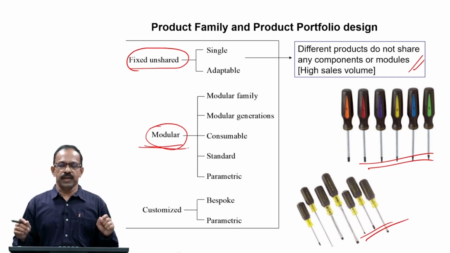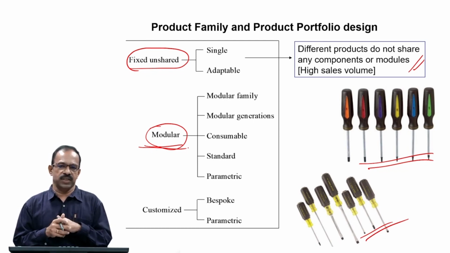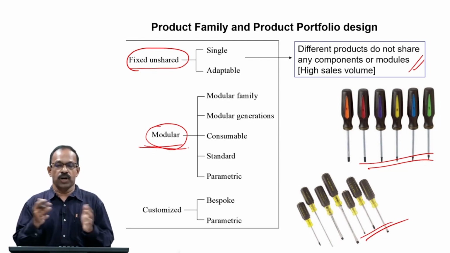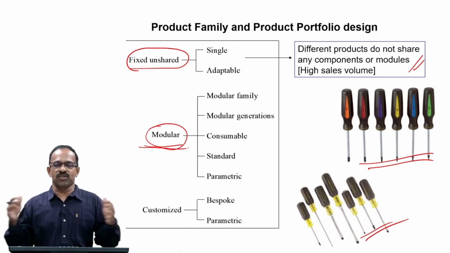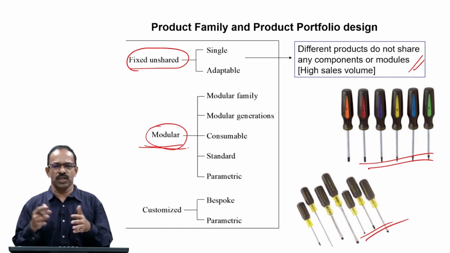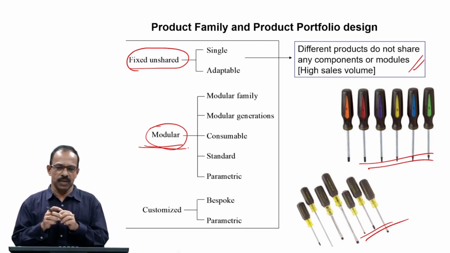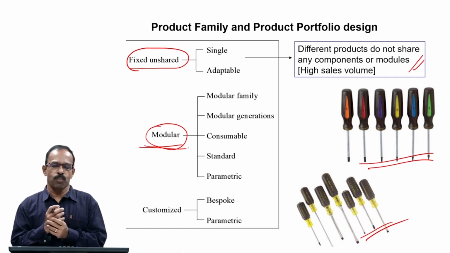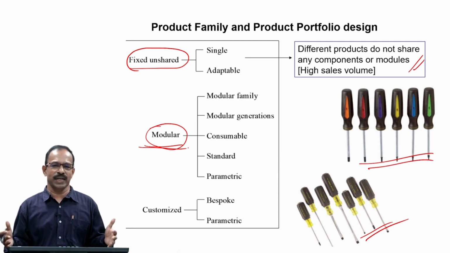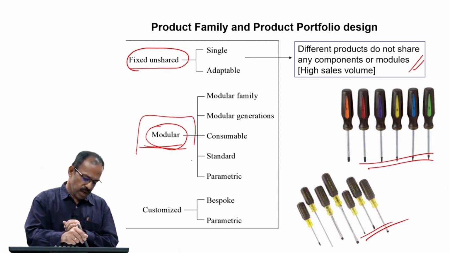So, if there are 5 products in the family and a company decides to have 5 variants of a car in the market, for example, if Honda City wants to have 5 types of City models in the market, they cannot have each car as completely independent, because that is not cost effective, since the number of units they can sell for each model will be very limited. So, what they do is make each product with multiple modules, and many of these modules will be shared among the models, and only a few things will change between the models. Still you can have different models in the market, but there will be many common things in these products. That kind of architecture is known as modular architecture.